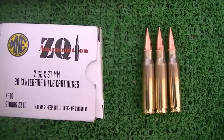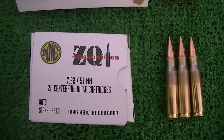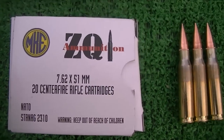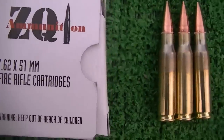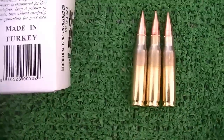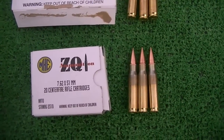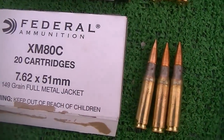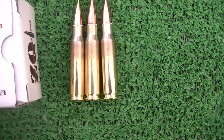And then I got this other stuff that I picked up at Walmart. It's a ZQ. I don't know if that's supposed to be a 1 or an I, or it's just a bullet, and ZQ ammunition. I'm not sure. They say that it's to NATO specs. Outside of that, I don't really know anything about them. Manufacturer seems to be MKE. I'm not even sure what MKE stands for. They don't have any ballistic specs or anything like that on the box. It just says made in Turkey. So if you guys out there have any information on this ammo, let me know. It also comes with an annealed case similar to the Federal XM80C. A little bit cleaner cases, but that's about it.